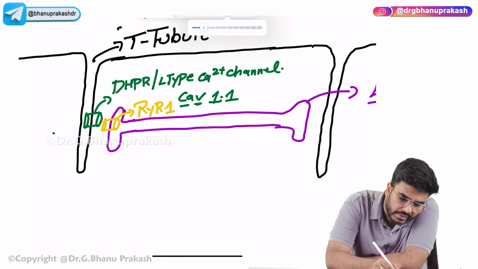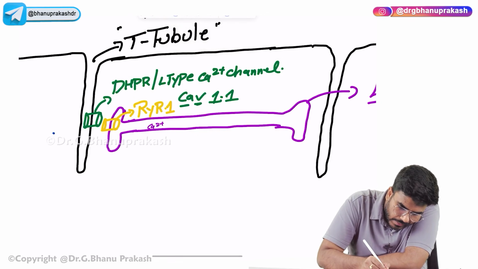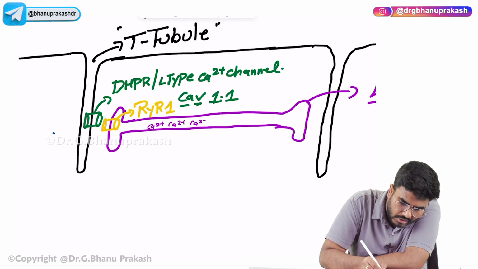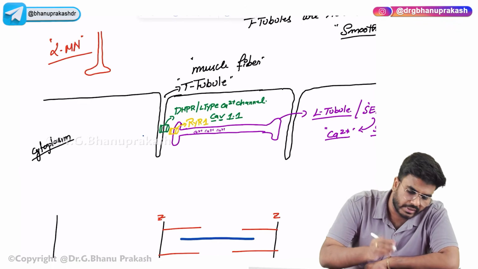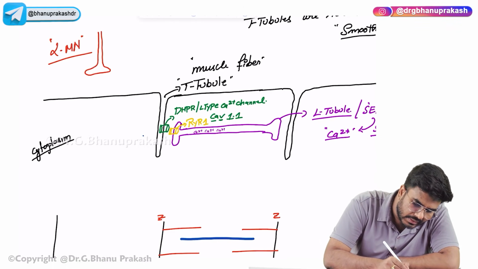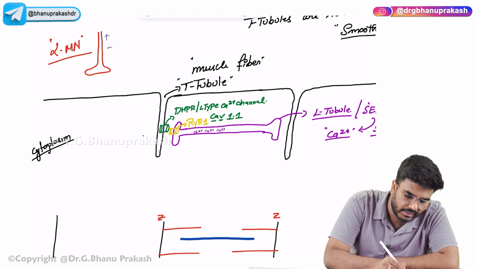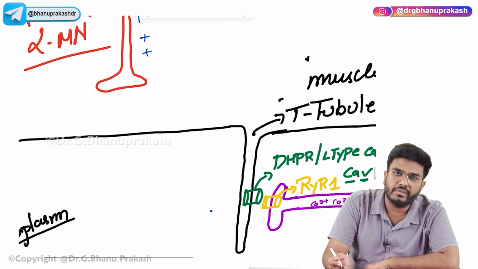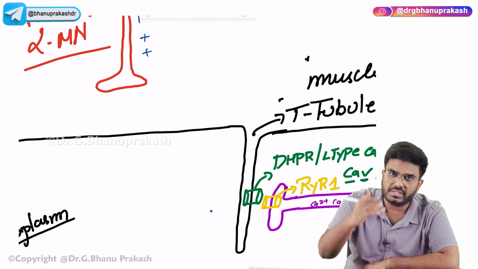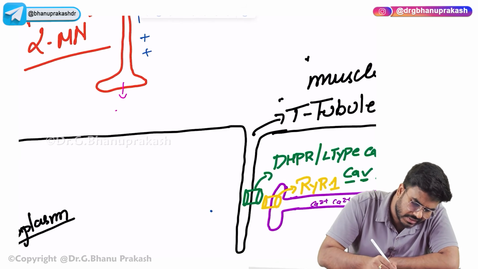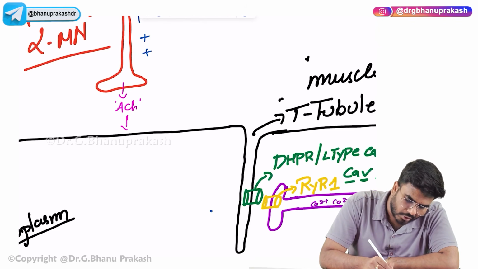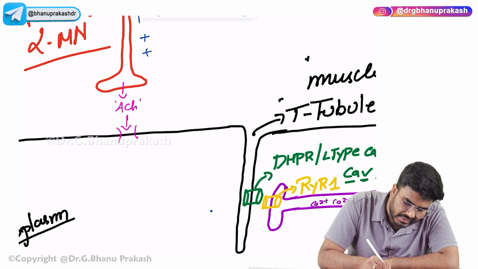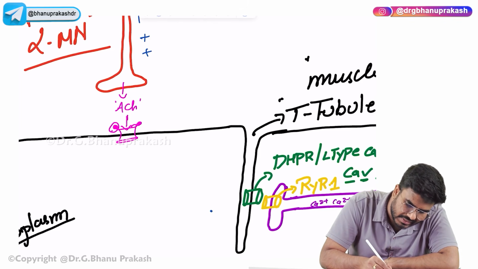Okay, let me draw it here itself. So calcium. Lots and lots of calcium is there here. So what exactly is happening during muscle contraction? Look carefully. These alpha motor neurons are going to be activated, depolarized. Action potentials are traveling, because of which they will release acetylcholine in the neuromuscular junction. When the acetylcholine is acting on its receptor, say this is acetylcholine.